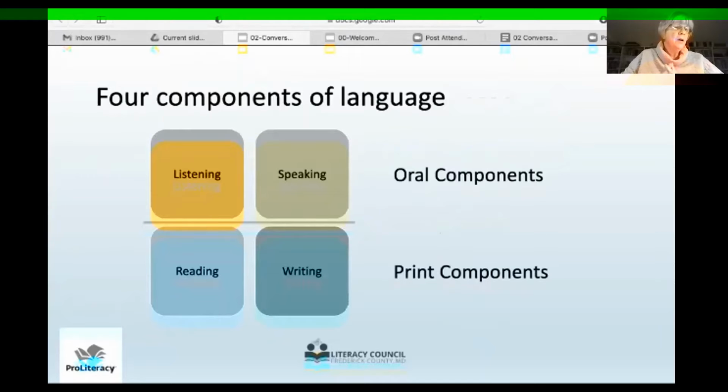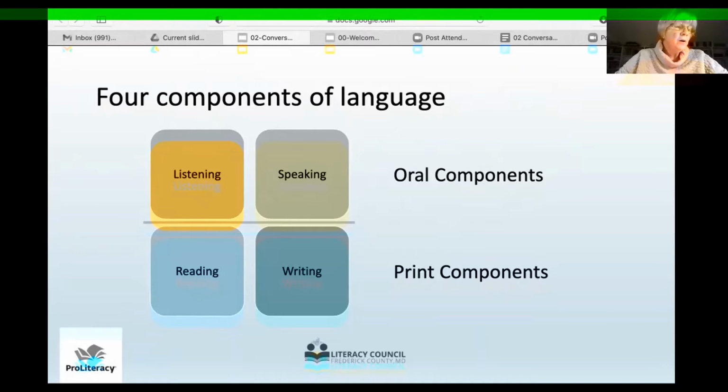But before we begin to talk about conversation, let's return to a slide that you've seen before, showing the four components of language: listening, speaking, reading, and writing. Languages are generally taught and assessed in terms of these four skill sets. These skills are what allow an individual to understand and produce language for proper and effective communication.